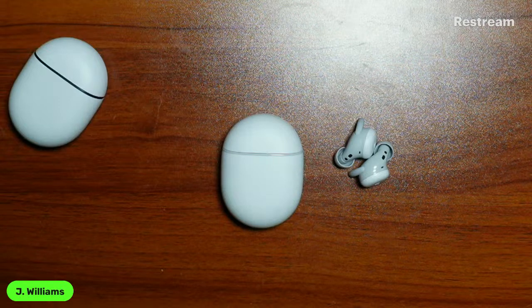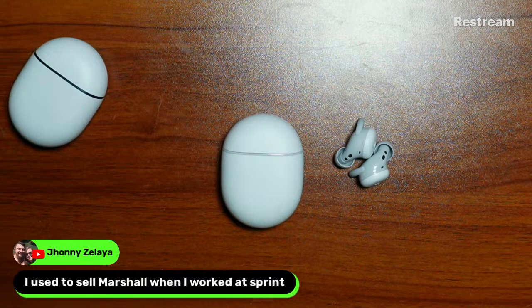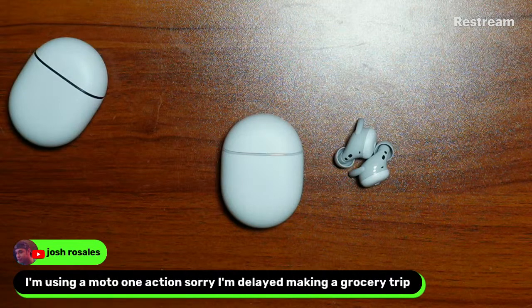So let me get your comments here. I used to sell Marshall when I worked at Sprint. So give your opinion on Marshall. I know what's up with Marshall. If you're an audio head, you know who Marshall is, and you know that their stuff is superior in so many ways. It's incredible, man. But I don't think they're going to get serious about doing headphones, or not headphones, earbuds.